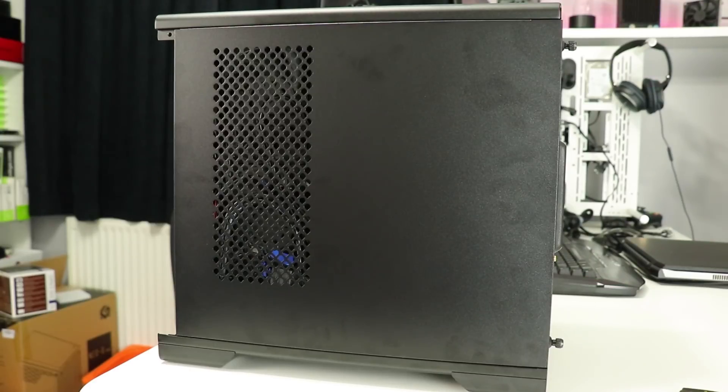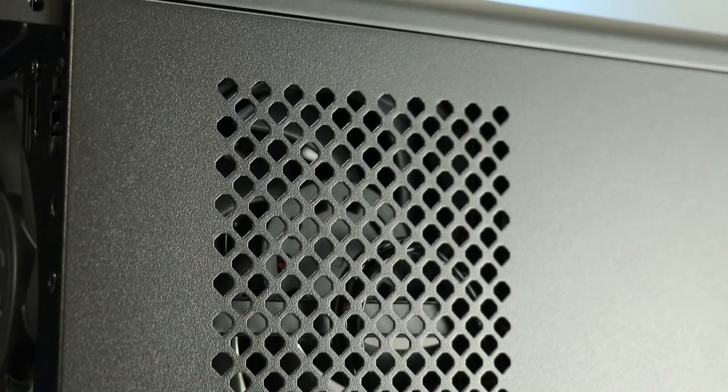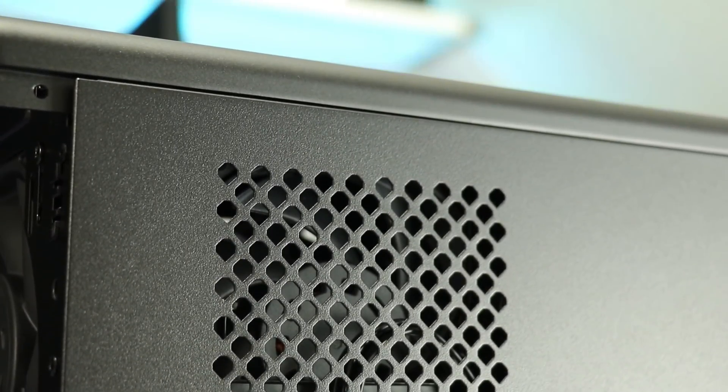I gave up on replacing the side panel with the filter on since it clashed with the SATA data cables. If you can't comfortably rotate a SATA data cable without it pressing against the side panel, the cable management has been completely incorrectly designed, in my opinion. The filter had to be removed — if you place anything behind it, it'll likely be pressed into the fan blades. So my testing will not be including a side filter at all.